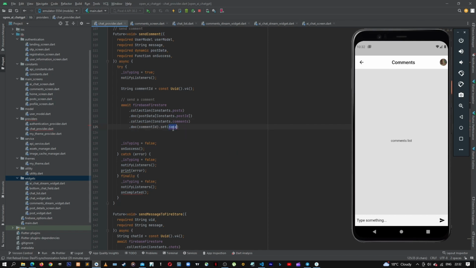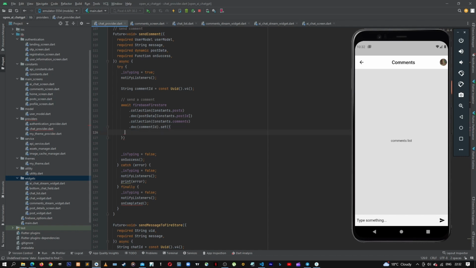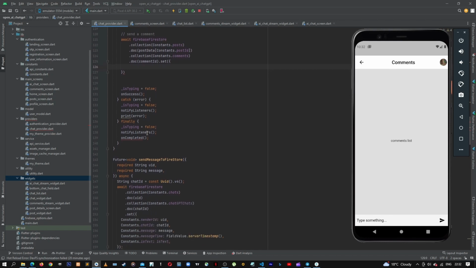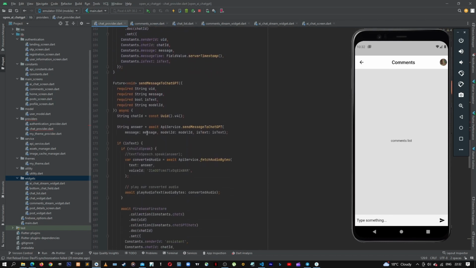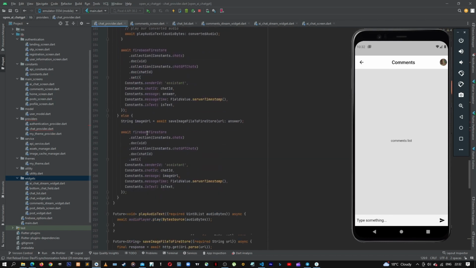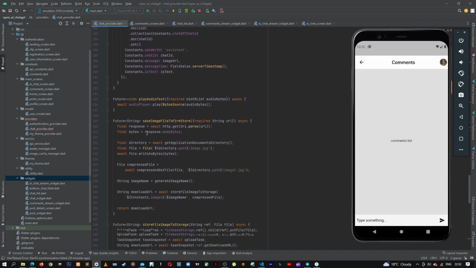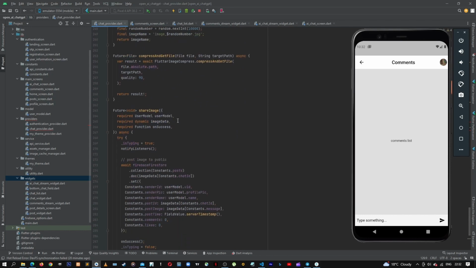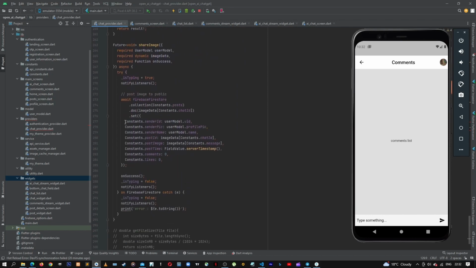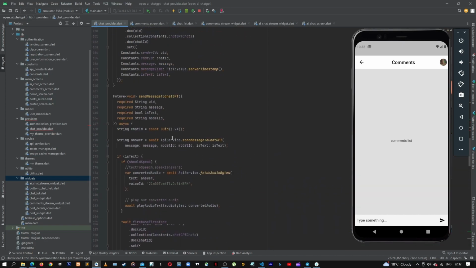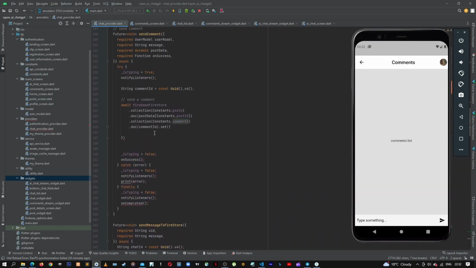Let's format this. Then this is a map. This is going to be similar to where we did our method for sharing an image. So it's going to be slightly similar to this. Let's copy all of this, and paste it inside here.